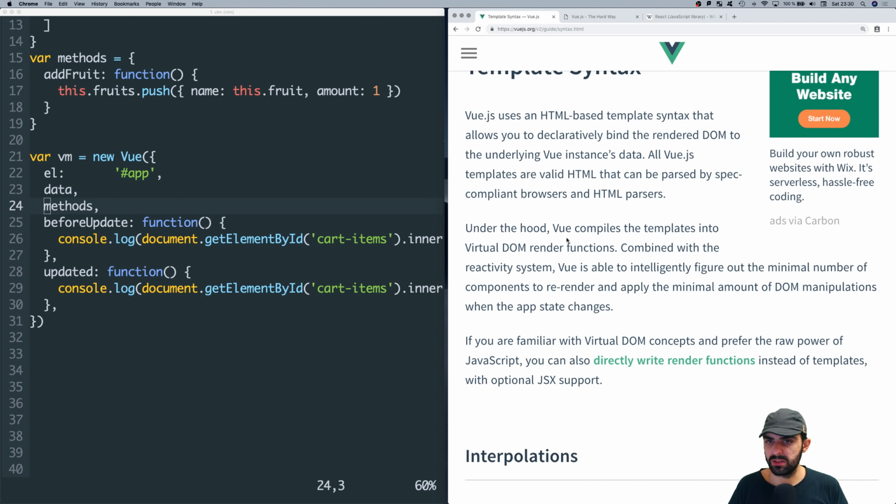So this hopefully makes sense. This is maybe an important point. They're saying that all Vue.js templates are valid HTML that can be parsed by spec-compliant browsers and HTML parsers. That means that even if you wouldn't run your templates through Vue, even if JavaScript were blocked, for example, your HTML can still be rendered by the browser.